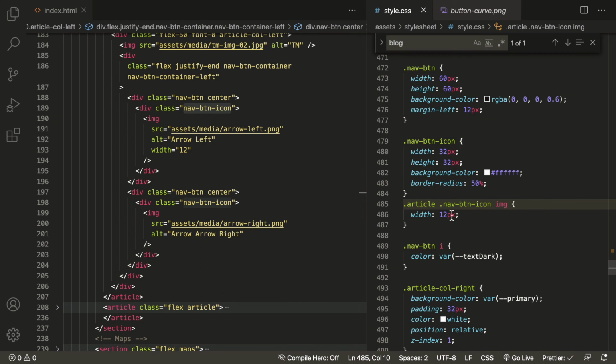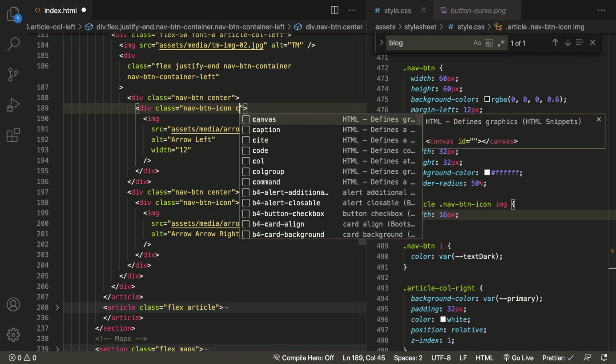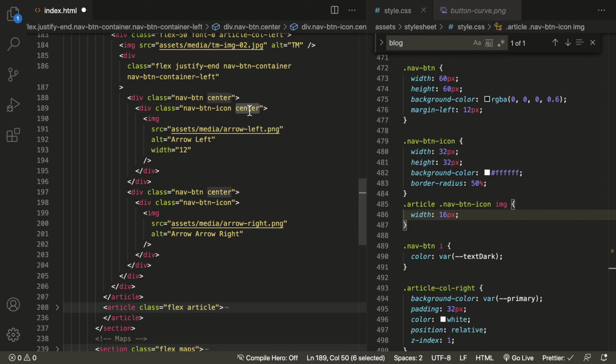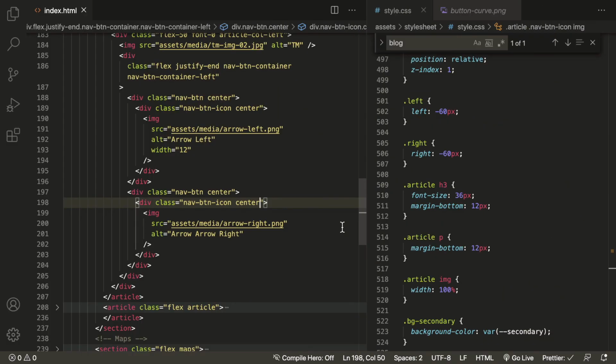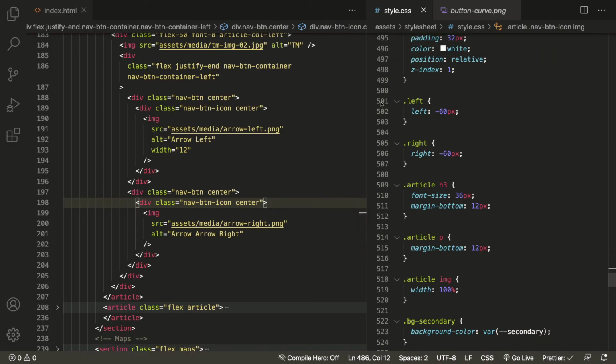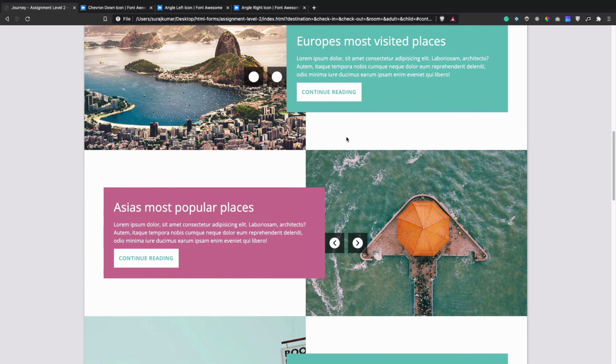So instead of 12 pixel, let's say 16 pixel, and let's apply the class of center here, and similarly here also. Perfect. This is exactly what we need. Now again have a look at our page.